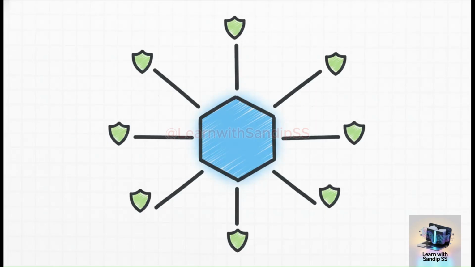But wait, before we jump into the different options, there's a key concept we've got to talk about: clean core. Now, this isn't some extra thing you choose. It's a philosophy that's baked into every single one of these roadmaps. The best way to think about it is like a car engine. If you keep it standard, any mechanic can fix it. But if you start adding a bunch of custom parts, suddenly maybe only one person knows how to work on it. Clean core is all about keeping your SAP system standard, so it's easy to maintain and upgrade. And all these roadmaps have tasks built right in to help you do exactly that.